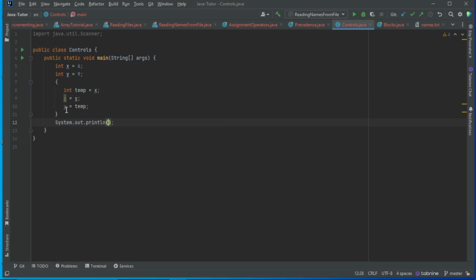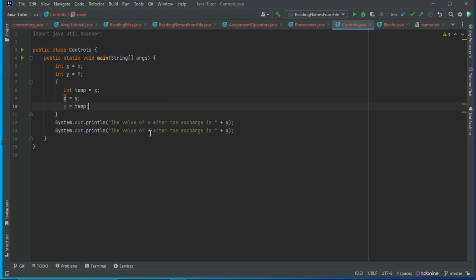So from here we can print out the value of x and y by saying SOUT, which is short form of System.out.println, press enter. Yes, we have the value of x after the exchange is plus x.